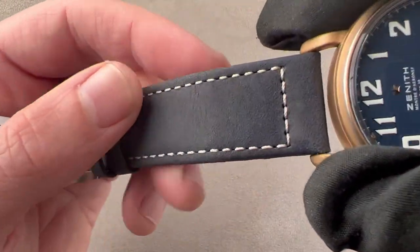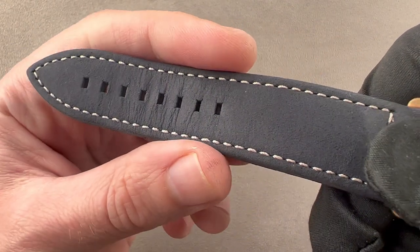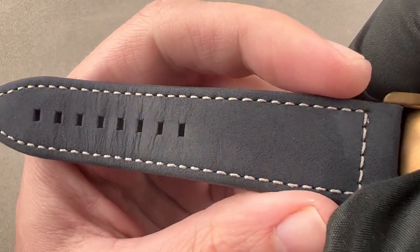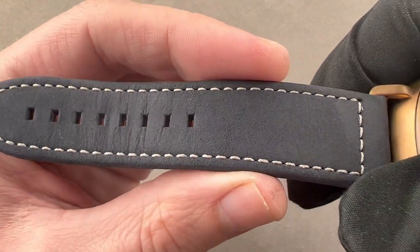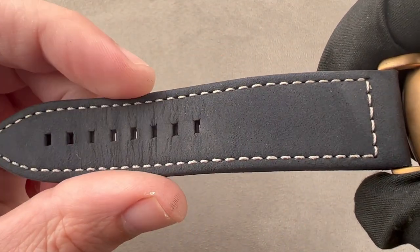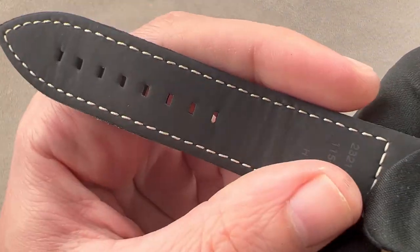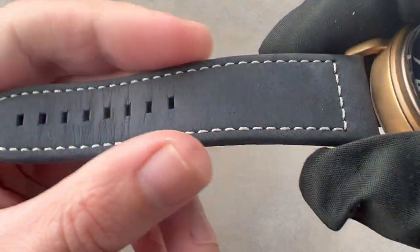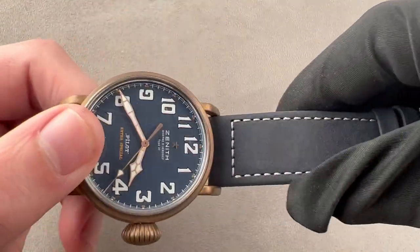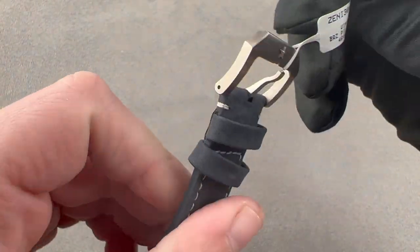Taking a quick look at the strap — this is described as oily nubuck leather, but don't be alarmed. There's no oil to transfer to your clothing or your skin; it simply means it has a very subtle and supple smoothness to it. That's exactly what they mean by oily nubuck. You can see there is a contrasting stitch, and this is calfskin, which is very much the aviation watch standard. On the underside, you can see that it is lined with rubber to separate the oils of your skin from the strap and to maintain long strap life. This is a brand new Zenith factory strap, so it's going to last a long time, and it's matched with a titanium Zenith Star branded oversized trapezoidal pin buckle.